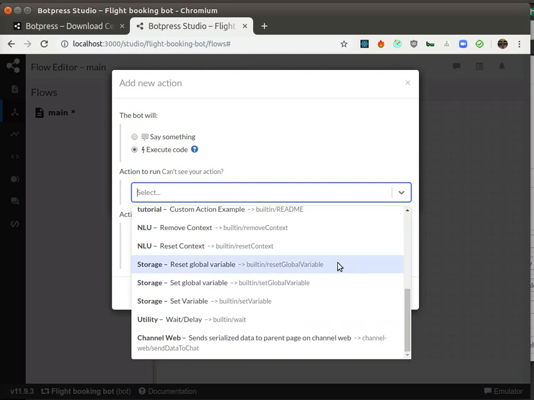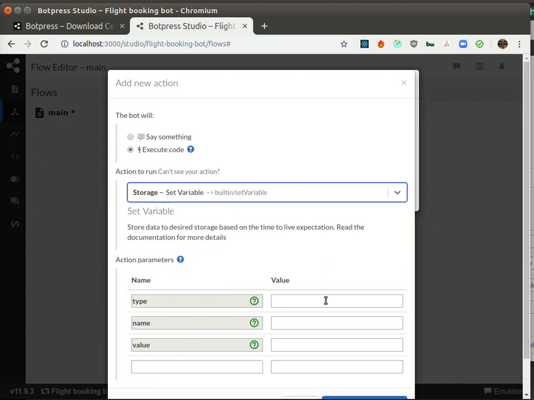I navigate to this storage set variable, and then here I set this variable, which is temp from city, and then the value here would be the text that the user enters, which gets saved in event payload.text.